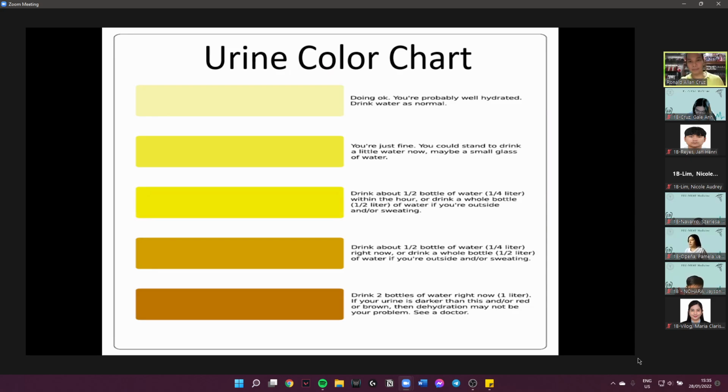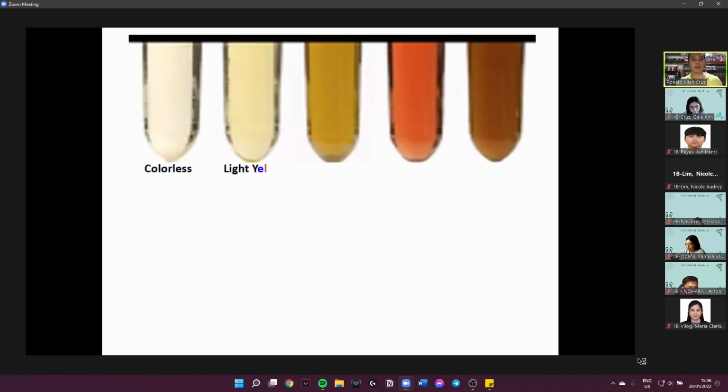Now, one tip, when you pee, no? O ito, ano na to, clinical application na to. When you pee and you observe for the color of your urine, a well-hydrated individual would have a colorless or a clear urine or probably light yellow, no? Parang very dilute lemonade, something like that. Now, the darker your urine is, of course, the more dehydrated you are. So you might want to drink water already. Okay. So here are a few examples.